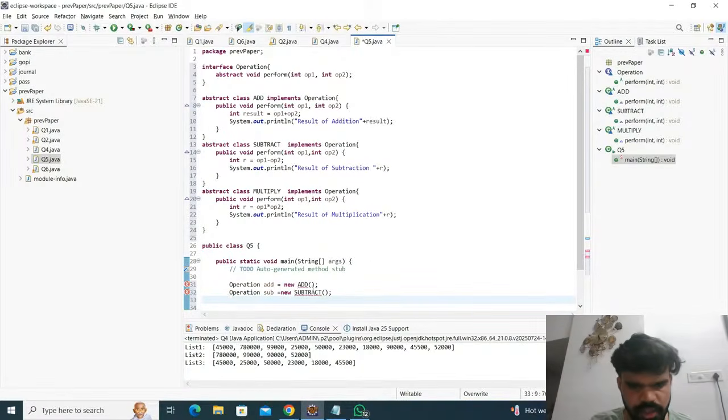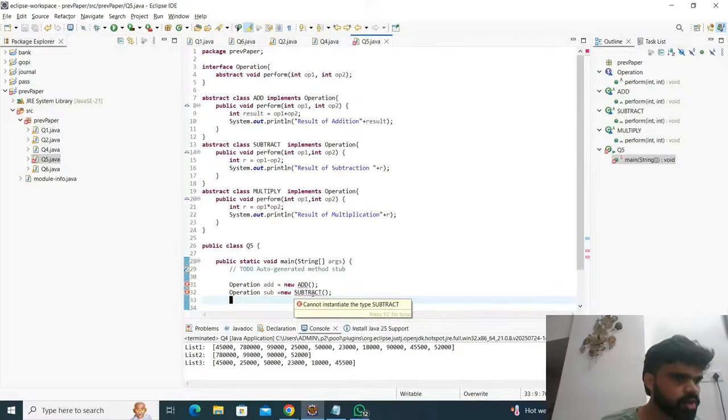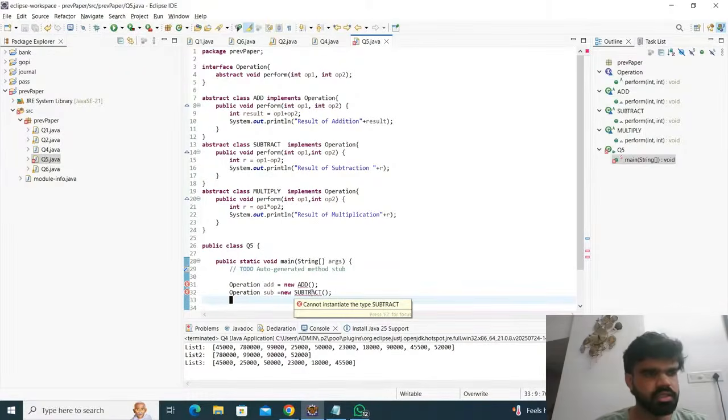I'm not sure why it can't initiate. Let me check. If anyone knows about this, let me know, guys. Naveen, no. Anyone, Vardhan? Anyone? Do you know why I'm getting this error? I'm also not sure. Cannot instantiate.